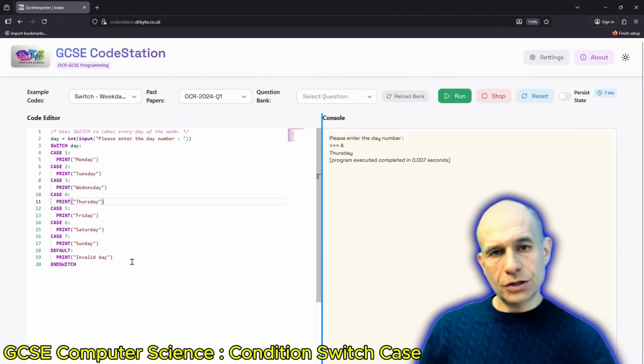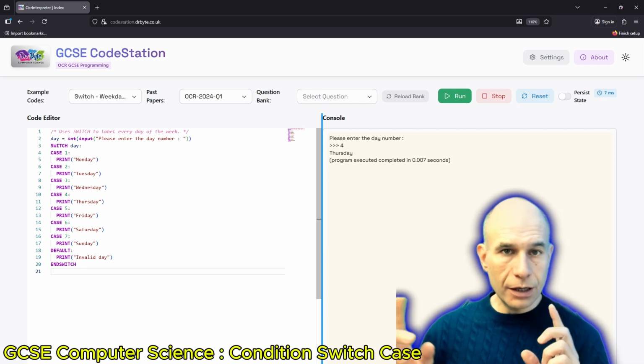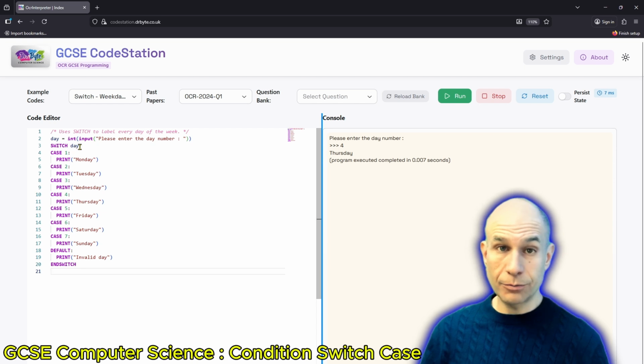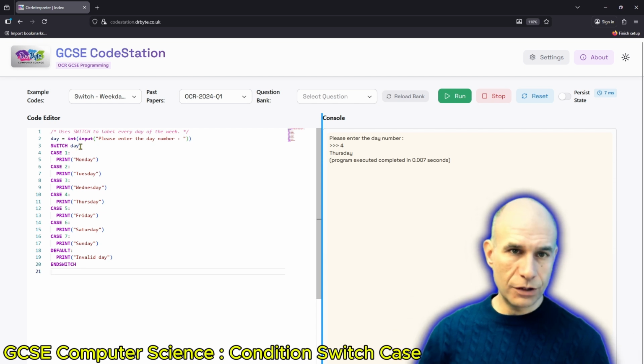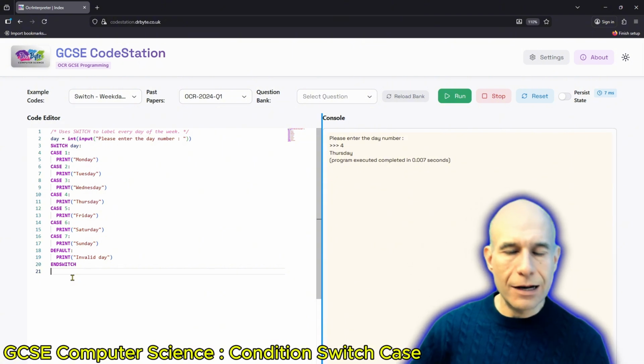So the switch and cases are great if you have multiple conditions for one single variable, like this example. You are evaluating different values of the day of the week for one single day. You can implement this also using if, then, else if.